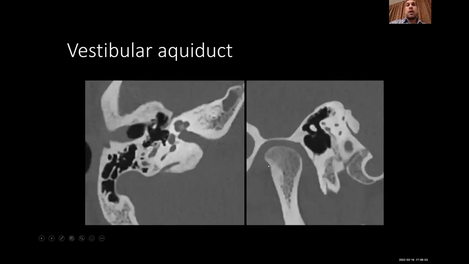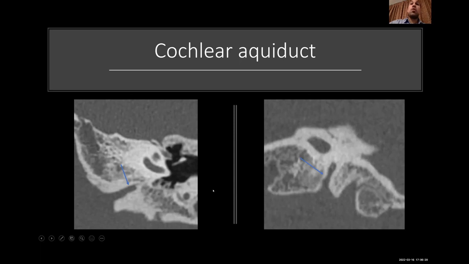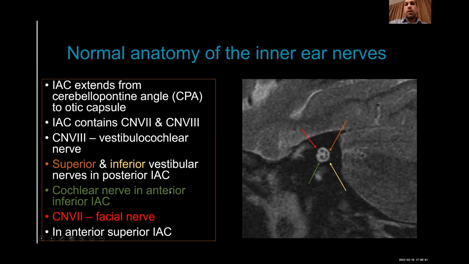Okay. Vestibular aqueduct. This is a normal aqueduct, and the congenital anomalies of the vestibular aqueduct are the most common congenital anomalies of the ear. Here is the vestibular aqueduct, and here is the vestibular aqueduct. The next is the cochlear aqueduct. In the CT, you can see it just below the internal auditory canal, one or two cuts below the internal auditory meatus, where you will find the cochlear aqueduct. For the vestibular aqueduct, there is an important measurement: it is 1.5 millimeter, not more than 1.5 millimeter. This is the inner ear.